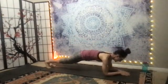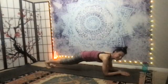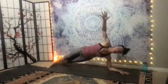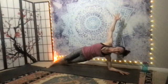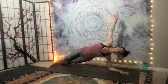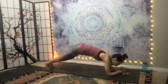10, 9, 8, 7, 6, good, 5, 4, 3, 2, side plank, open up an arm. Now this is for 10. If you'd like to modify, you can go to your hip or your knee. 9, 8, 7, 6, 5, 4, 3, 2, and then forearm plank and side plank on the other side.